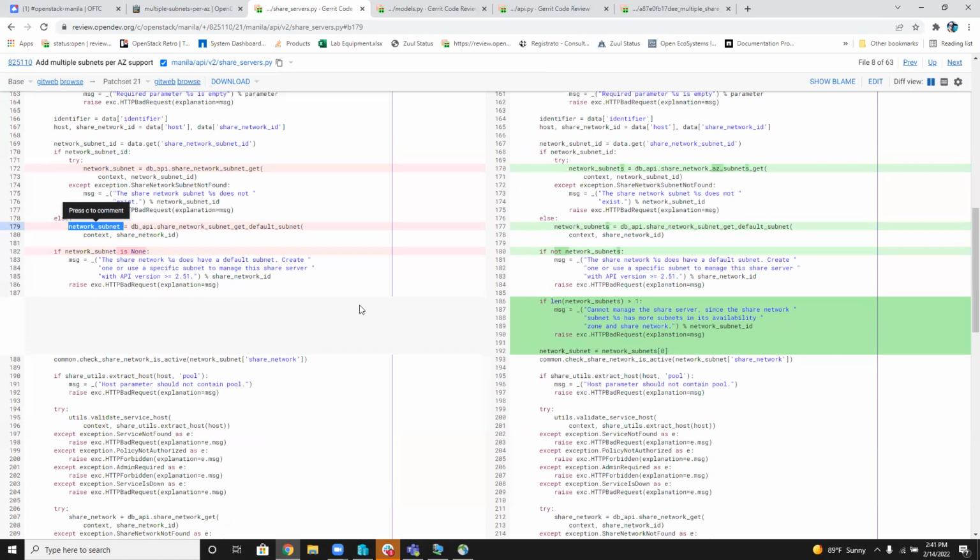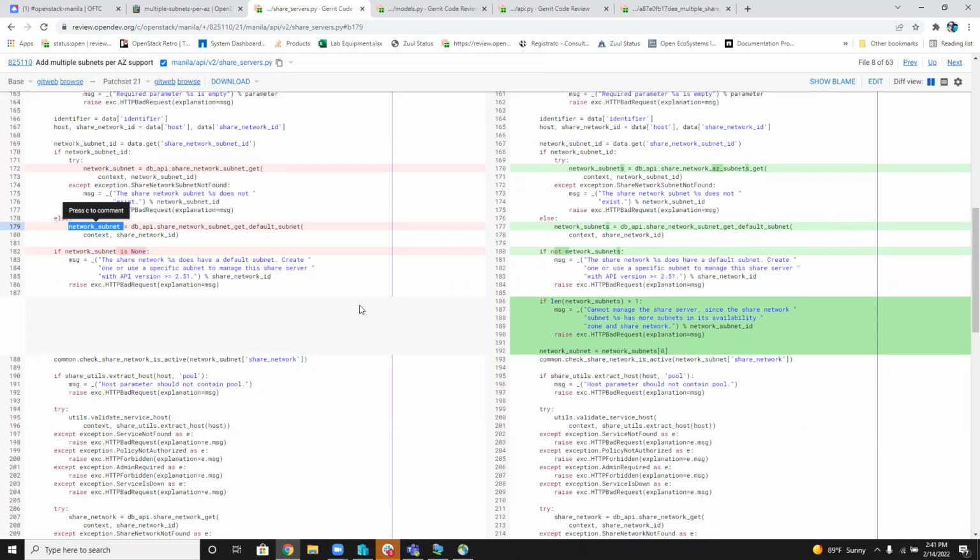We don't have time. That's the main point. We don't have time to fix this problem right now because we are running out of time. We got an exception for the feature freeze proposal, right? So we just leave this kind of issue for the future, and keep it simple now, just accepting as before, managing a share server with a single subnet. Multiple subnets we can deliver later. Yeah, that makes sense.